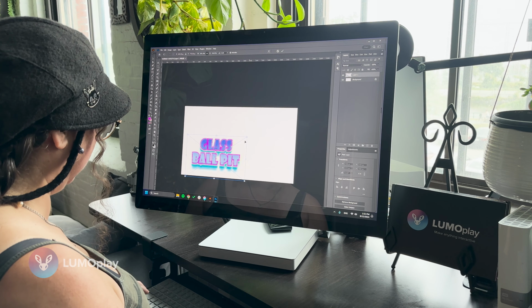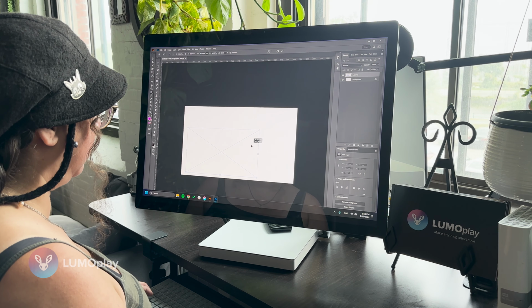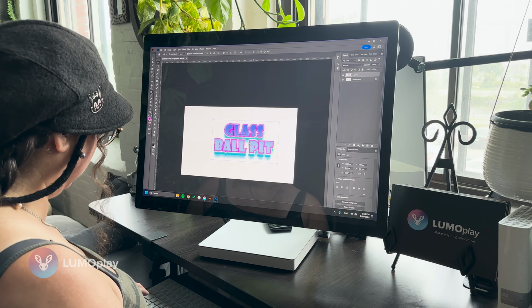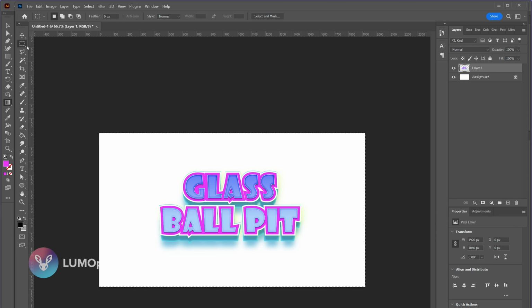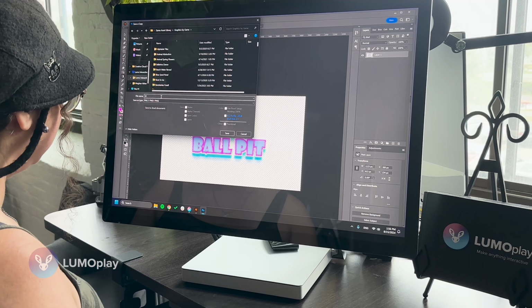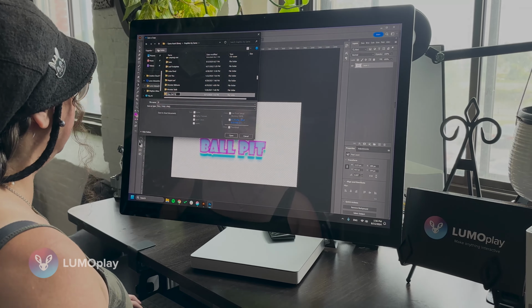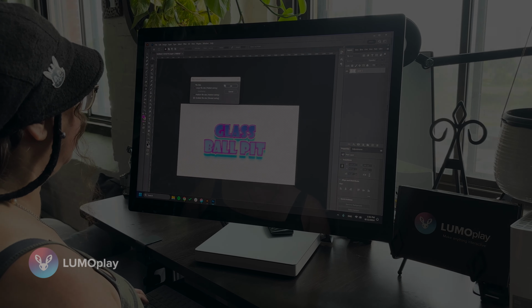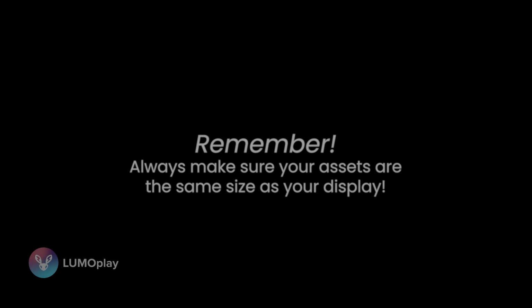Any overlay that you create needs to be created this way, where it's the full size of the projector or screen that you're using. So if you're doing a logo, you will make a document that's the full size of the projection or the screen, and then place your logo wherever you want it to be on that screen. When you import these graphics into LUMOplay's Motion Maker, it's super easy because there's not really a lot of fiddling around that you have to do to position things, but it means that you do have to pre-position the graphics that you're making in the location that you want them to be in the total composition before you import them.